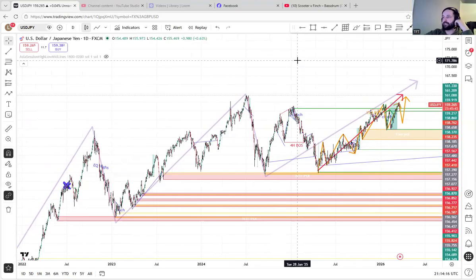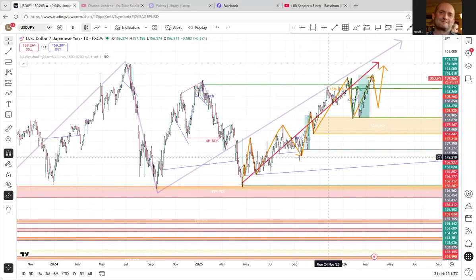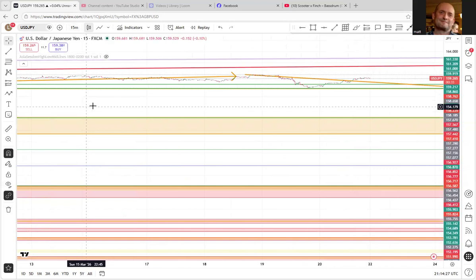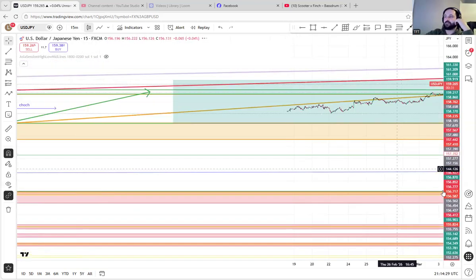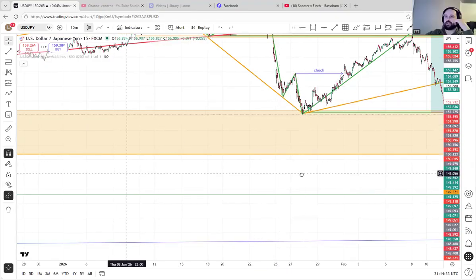So yeah, there's a nice big imbalance just below at the POI. I think I've got it marked on my chart actually, the structure. Yeah, just checked, there's a nice imbalance below where it tagged the POI, so that would have kicked me out. On the 1 minute you can see it, just below all this.